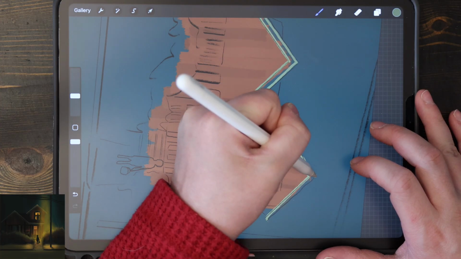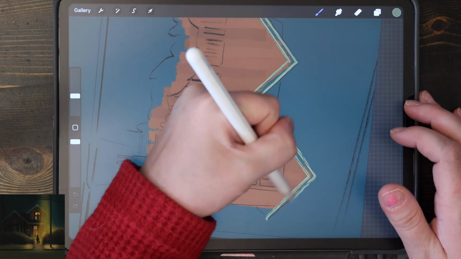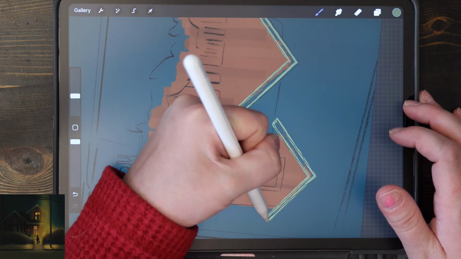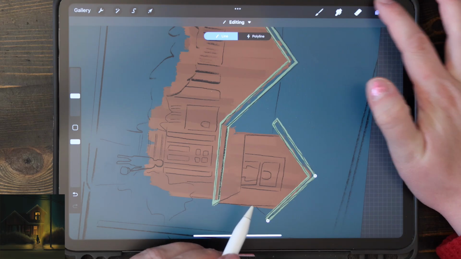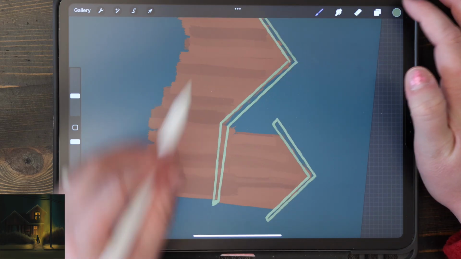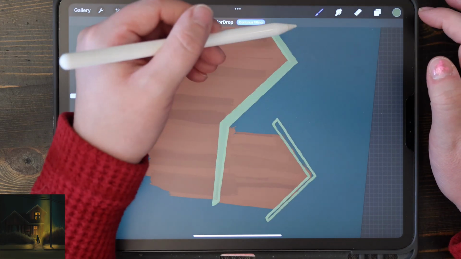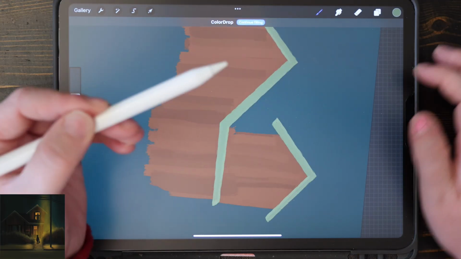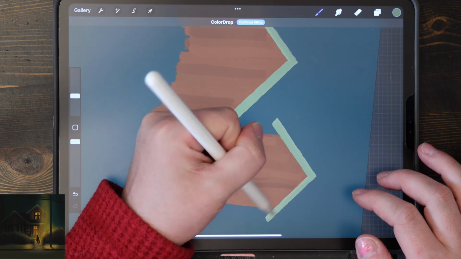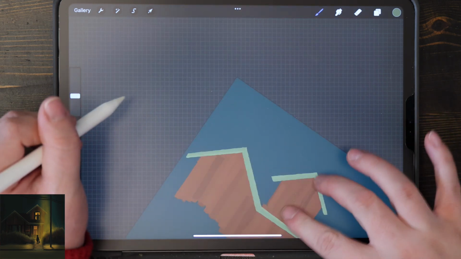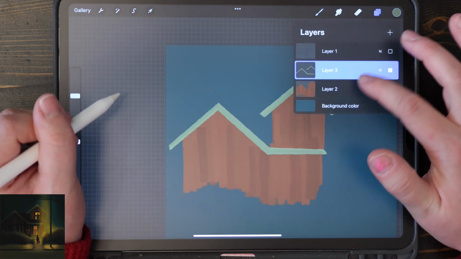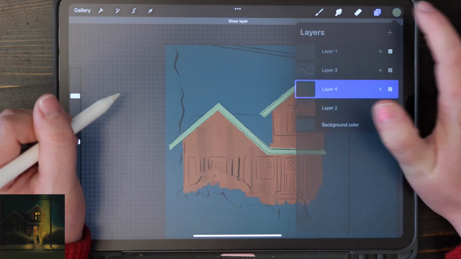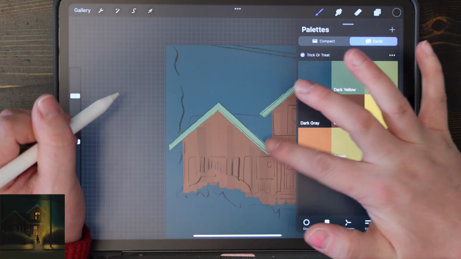Now when I'm done with these lines, I'm going to drag and drop the color into the empty spaces. Now to do that, make sure there's a couple things that you have done. One is make sure that those spaces are completely closed off. If not, it's not going to fill in just that space, it's going to fill in that entire shape. Now the other thing is when you drag and drop that color, hold it down for a second and you have a little bit of a slider. You could go left or right depending on how much or little you want filled.